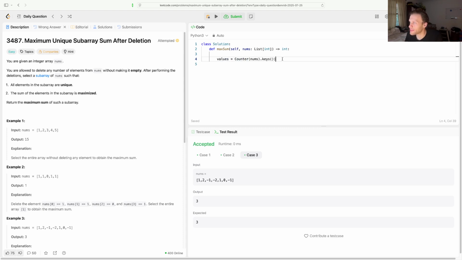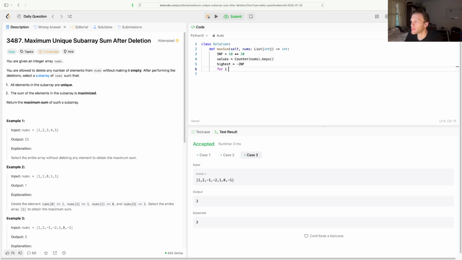So we have values here, and highest is going to equal... Essentially what we have to keep track of is the highest value, and we're going to have to remember that if all the values are negative. Yeah, this is better. We could have optimized it, whatever. We're just going to do this in a for loop.